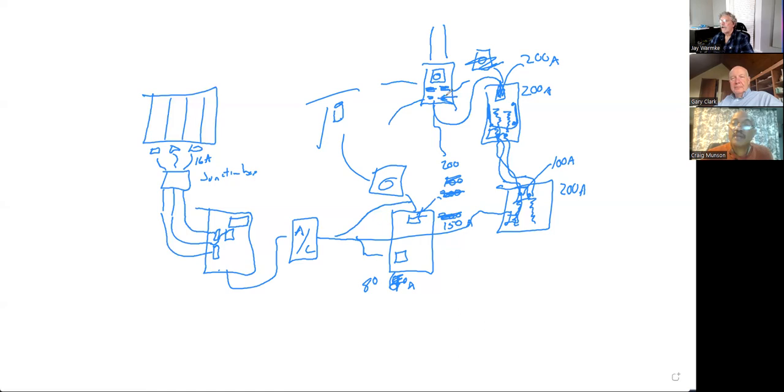And then this is where I connected my solar array, so it comes in here. And so this is the only place where the ground is supposed to be bonded to the neutral. Although that said, I'm not 100% sure that because it's 450 feet away, it makes any difference.